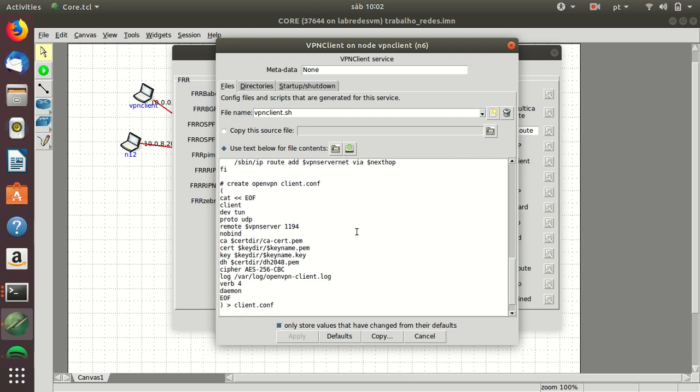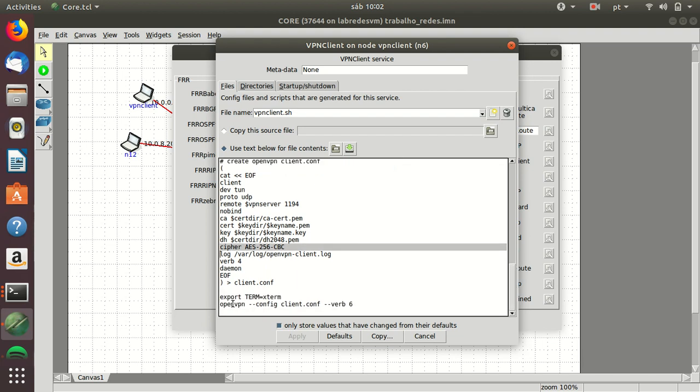I can specify the protocol, as well as the port of the VPN server that I will be connecting with. Some details about the encryption, certificates, and at the end I have the statement here, openvpn, so I will be calling this service and I will be providing the client.conf file with details about this connection, right? So basically, as I mentioned, this script will be executed once I start the service.